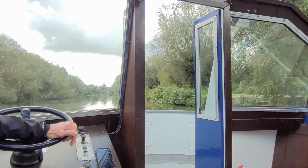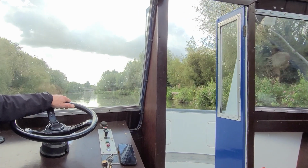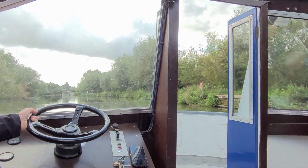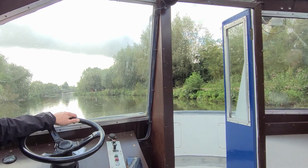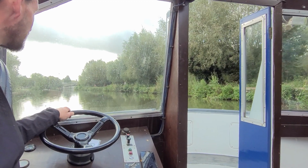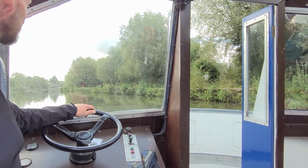So if you can imagine 13 boats all trying to win the same prize, this would be a great place to watch them, because 13 boats all concentrating on going as fast as they can, facing the opposite direction to where they're travelling. There's inevitably quite a few collisions as they go around the bends, but they do try and avoid it, because if there is a collision, the race will immediately be scratched.